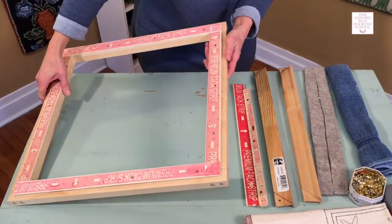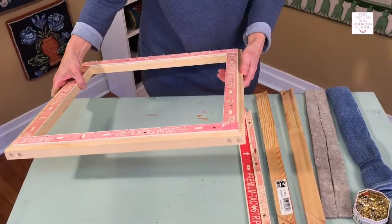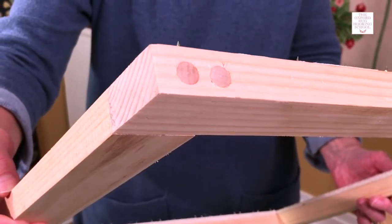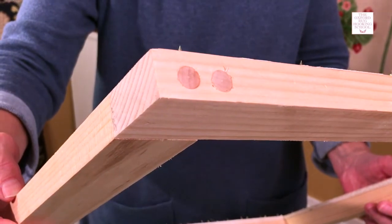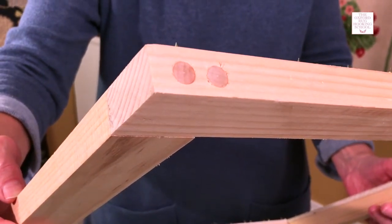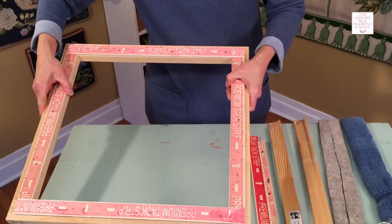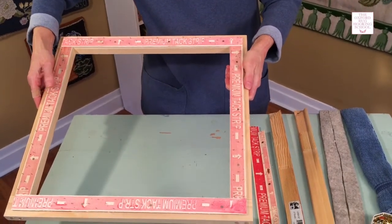Another way you can do your frame is just really basic carpentry. This is pine wood. The ends are butted together, screwed together, and then plugged. And you can see that the carpet tack comes right up to the edge and the nails are pointed out.